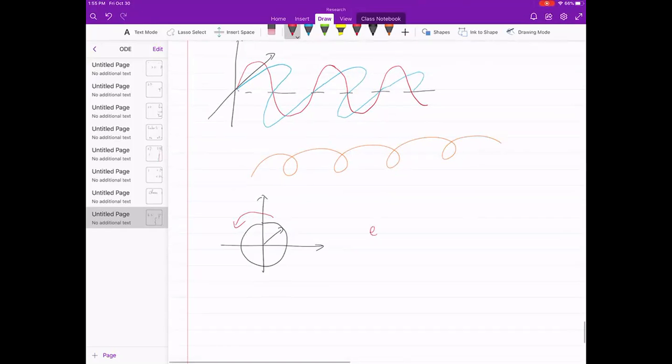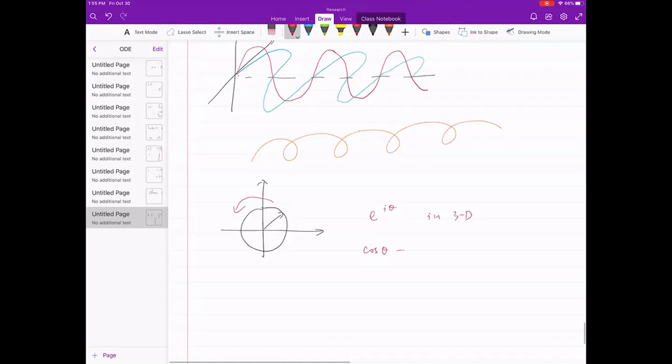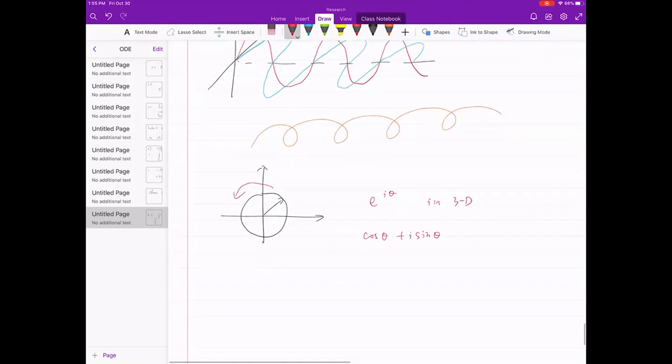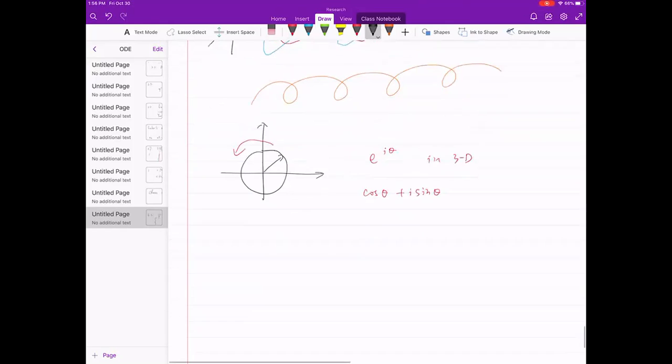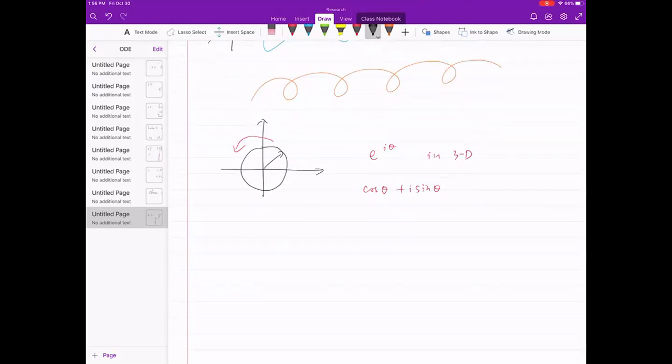Okay, so e to the i theta actually is how you represent a wave in 3D. Because you do have a wave horizontally and you do have a wave vertically, and you plus them together, you have a superposition, which is horizontal and vertical together. Okay, that's enough of Euler's formula. So you have all these kinds of ways to think about it. But the key is we have this formula.